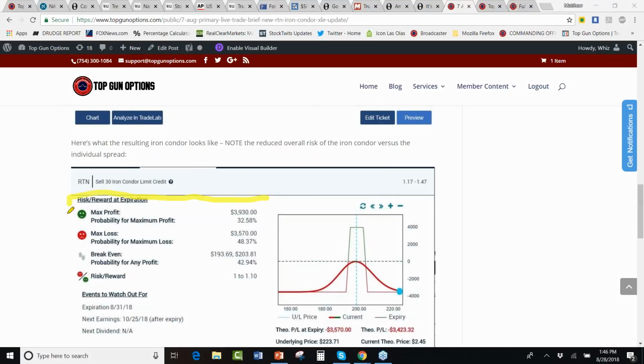So this was the total risk in the iron condor. Look at this. This is the iron condor. You remember I called it a football trade? We were risking $3,600 to potentially make $3,900. We're up $3,400, folks. Pigs get slaughtered, right? We're up $34.20 in this trade. With my luck, Friday, 5 minutes before the closing bell, the Raytheon CFO gets on a plane to the Caymans with the company's cash, and the stock goes to zero.